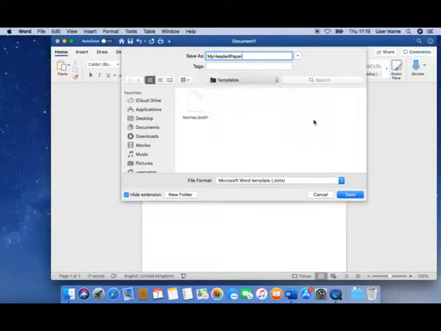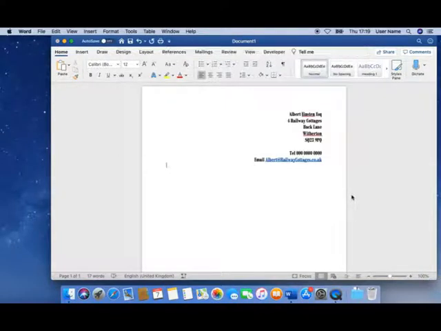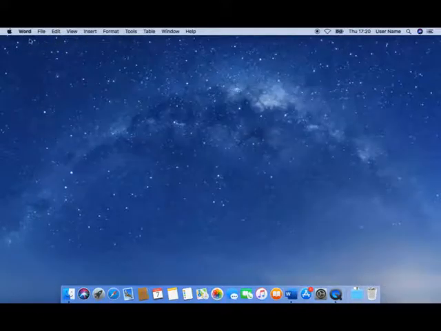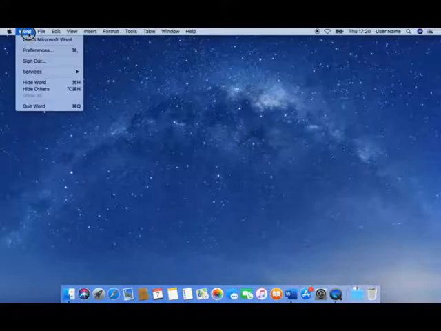Right, I've released my finger from the click button, and we're going to store the My Headed paper in the templates folder. And now we've finished with this particular activity, so we can close the document and close Microsoft Word.